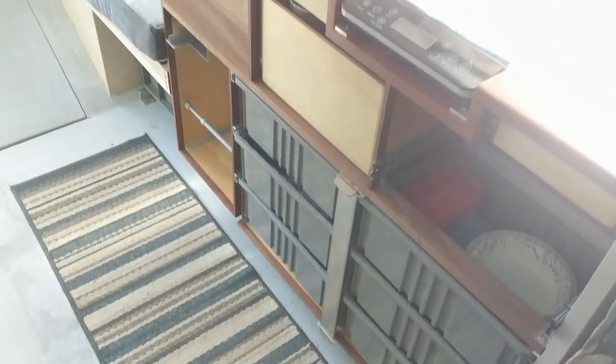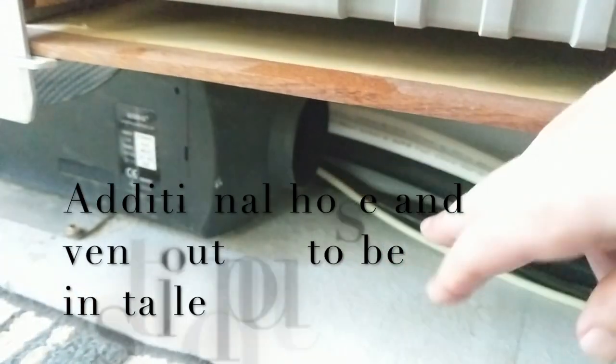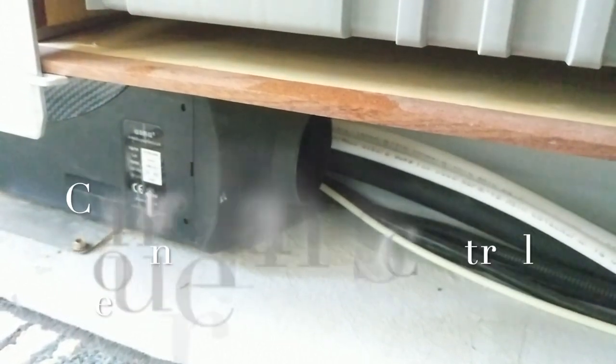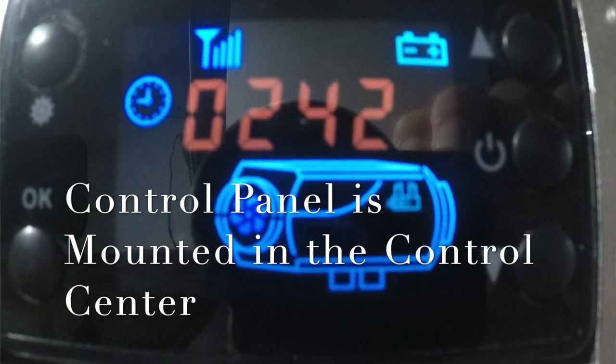Something that we got to try for the first time successfully was the diesel heater. So it sits underneath the kitchen cabinet, blows air out there, obviously comes towards the bathroom, and it actually was really efficient. So within about 15 minutes, it's got a lot of hot air coming out of it. It has different speeds, it's variable.